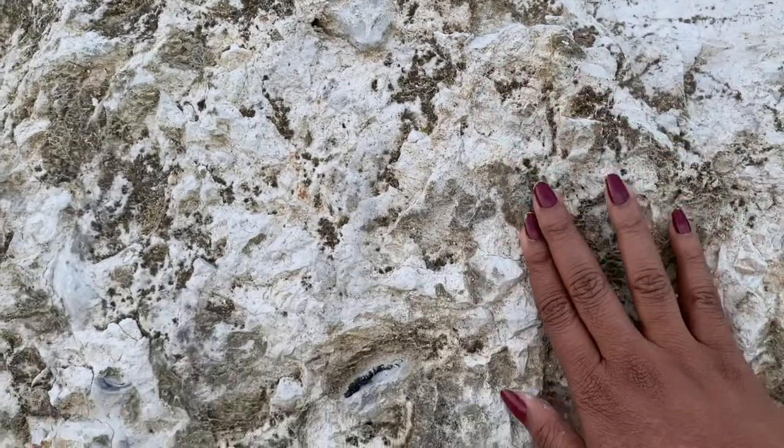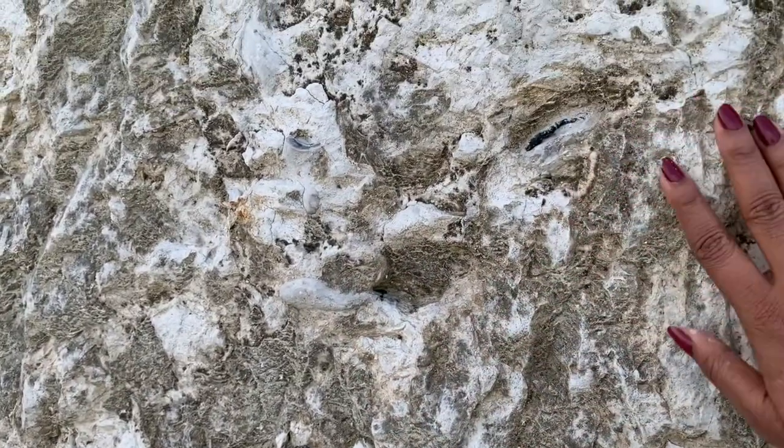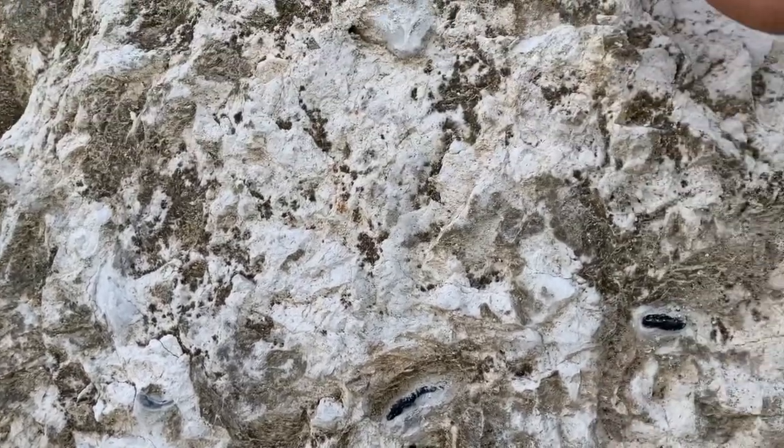If you are not careful then you can really hurt your knees or your ankle. This is really very beautiful here — it was so close to the Baltic Sea. Only a couple of people are here, so it's really nice. This was the first time I was seeing chalk cliffs and they are white and rough.